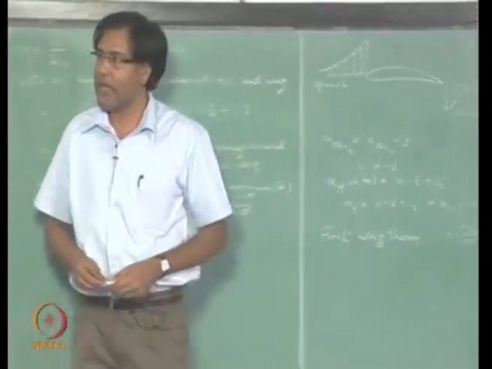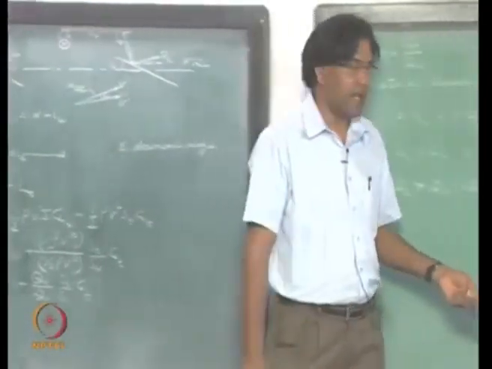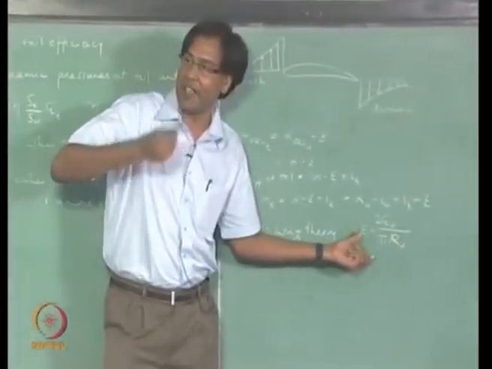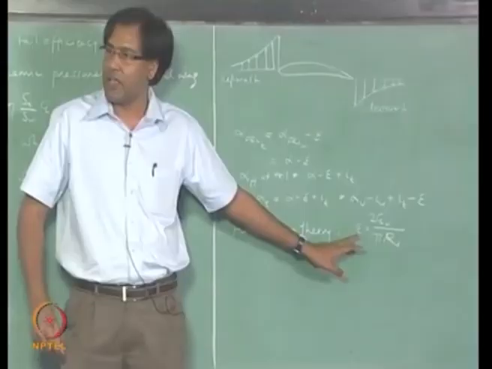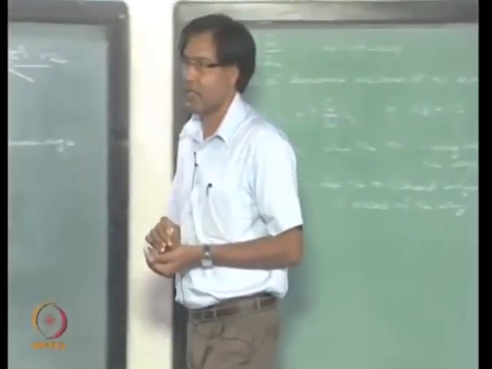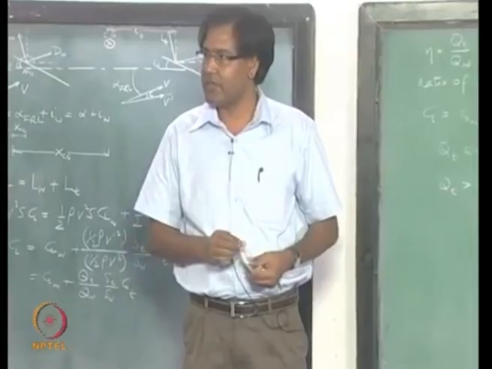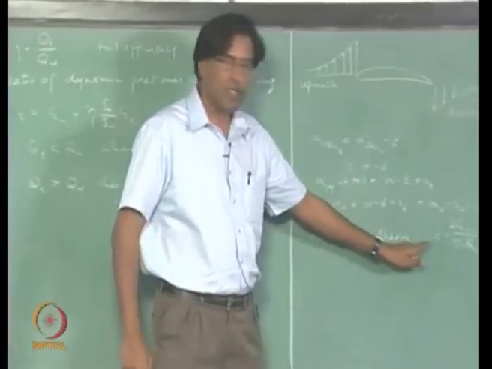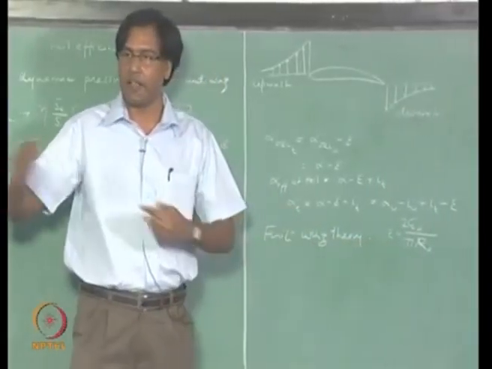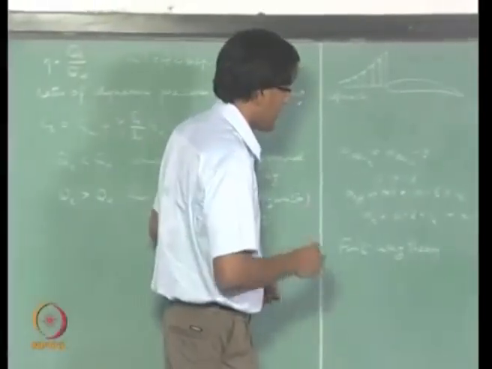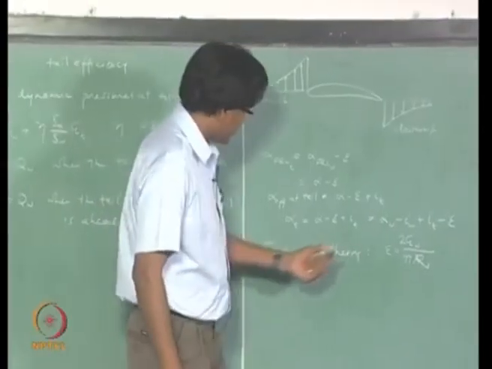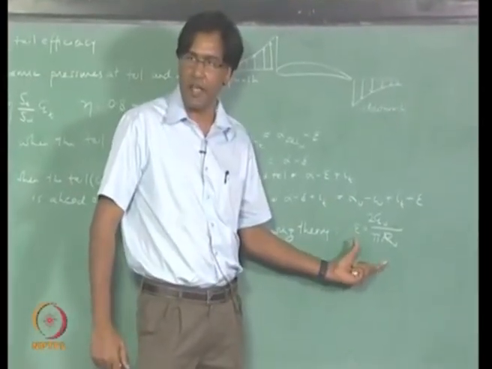I will also, in this course itself, after a couple of lectures, give you an empirical relation. So I will give you this plot of epsilon against some parameter of the aircraft, and then it will be much clearer. So you will know what this epsilon is when it is lying at a particular distance from the wing. That kind of plot is available, but for now we will keep this.